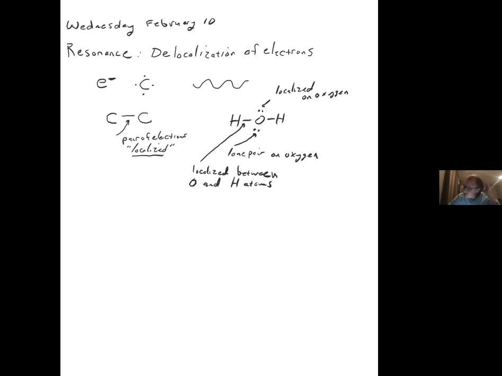So what we're going to claim now is that there are certain molecules and ions. Often when we're doing Lewis structures, we'll use the two words interchangeably. Even if something is an ion, we'll call it a molecule, even though it's really charged. We're going to talk about structures where the electrons are not localized on one or two atoms, but are delocalized across three or even more atoms. So we call this delocalization. This is the case where electrons are spread out, if you want to use that terminology, across three or more atoms. And we refer to this phenomenon as resonance.